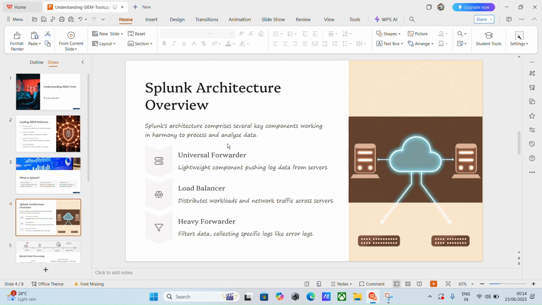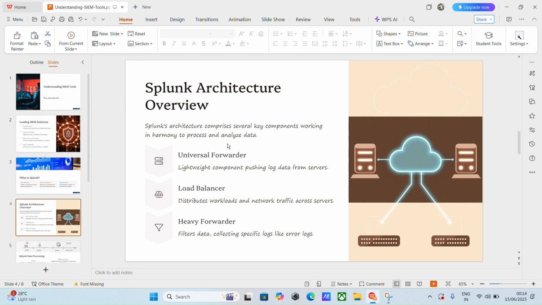Next, the heavy forwarder. We will discuss load balancing later. The heavy forwarder is basically a filter of logs. In the example, it's like a postman sorting, handling only urgent post. For any emergency post, we send it by fast speed post. It's an urgent way.